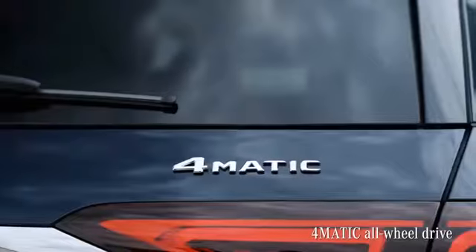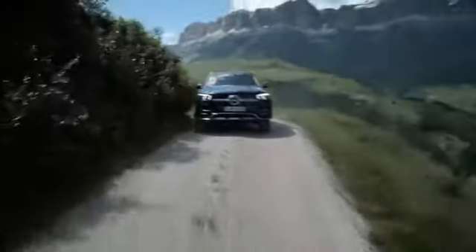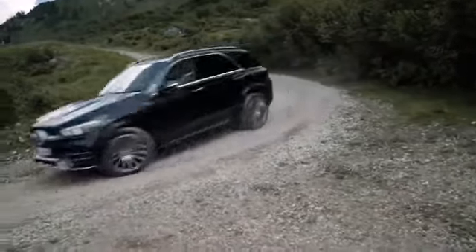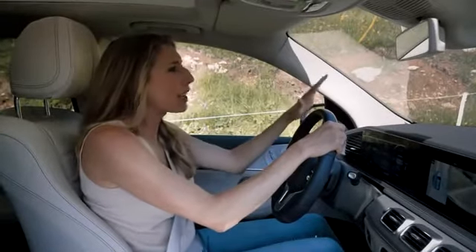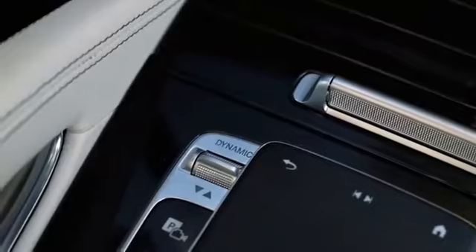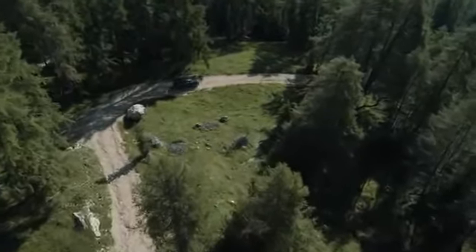The GLE has all-wheel drive 4MATIC, and what it does is give you an optimum balance between traction, dynamics and safety — really important for a rookie like me. My favourite thing about the GLE is it gives you that extra bit of confidence to try out what you can do with it in curves going up the hill. The road is getting a little bit steeper and more rocky, so I think it's time to choose the off-road specific settings. I switch to dynamics and then choose off-road, and what this does is lift the car up a little bit for more ground clearance — which you need to tackle the road ahead. Let's go.